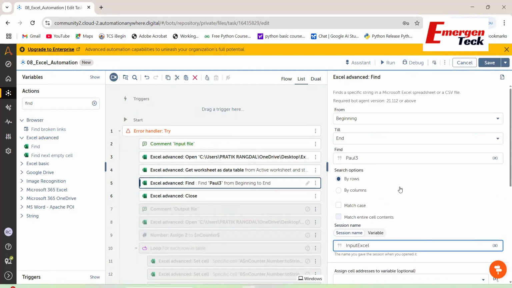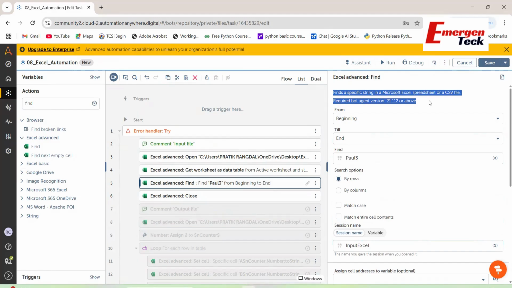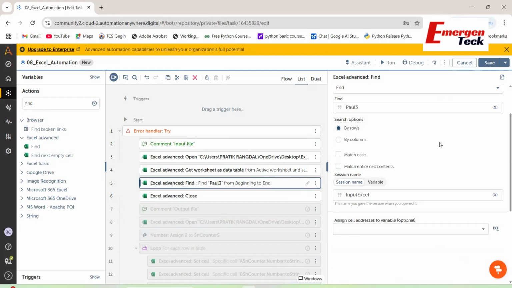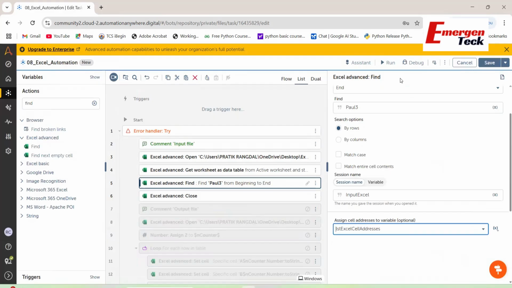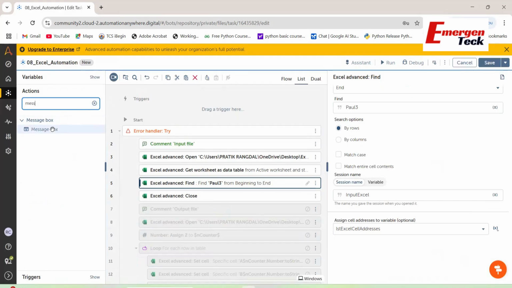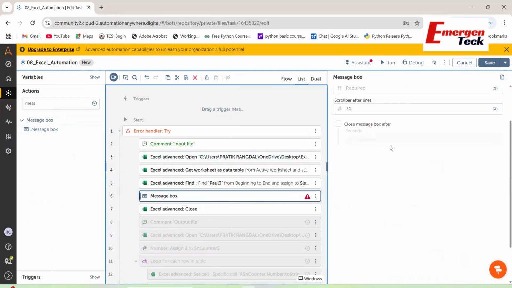Now the find command will find the specific string in that particular Excel file, and it will return the list variable where its cell address will be stored. The output of that activity is a list, lst Excel cell address. Let's put one message box to see the output and validate that.